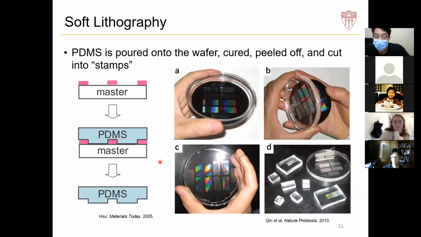If you look at this schematic, hopefully it makes a little more sense. Master literally means this is the silicon wafer, and these pink features are, when you look at it from the side cross section, the designs that you etched onto the silicon wafer. You let PDMS pour over and geometrically fit into these microscale features that you made with photolithography.